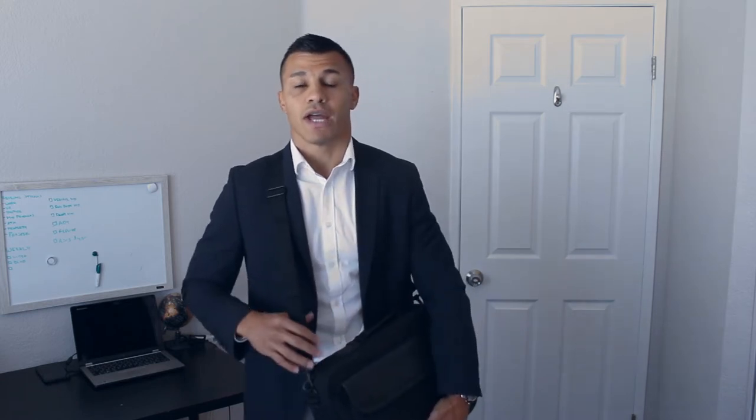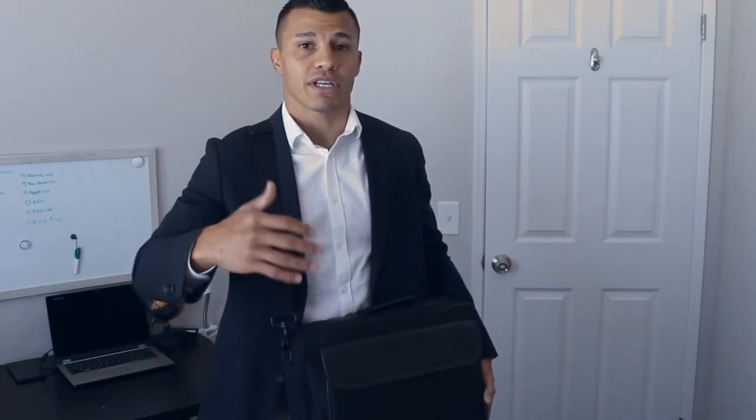Here it is — my go-to when I know I'm going to be working in or going to a lot of different corporate settings or working around high-level executives is going to be the simple laptop bag. I feel like this is really overlooked and underutilized. It's not as fancy as a briefcase, and a briefcase has limited options as far as how much you can pack in there, whereas the laptop bag has a lot of different pockets, zippers, and things like that. It's really functional, and it also has a strap so you can still be hands-free, and it works almost like a sling bag.